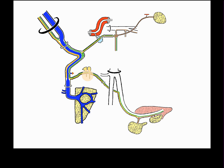And then finally, a piece of detail that we generally don't emphasize much in this course is the fact there is some actual skin on the inside of your external ear, the inner part of your concha of your ear, which is innervated by a tiny branch of the facial nerve called the auricular branch of the facial nerve, which is given off while it's traveling in the posterior wall of the middle ear cavity.